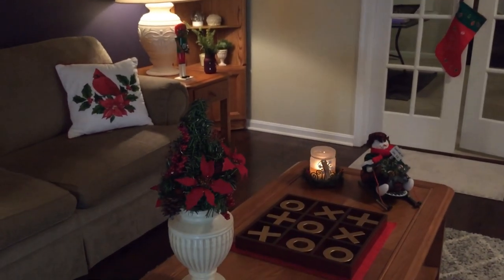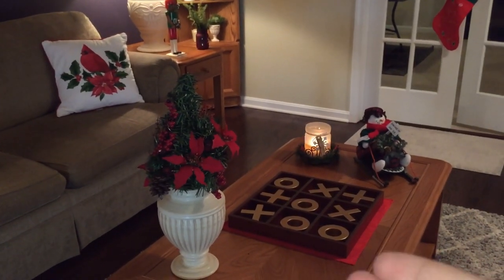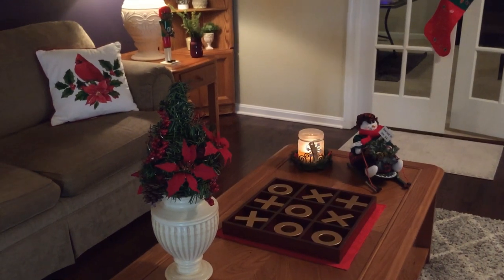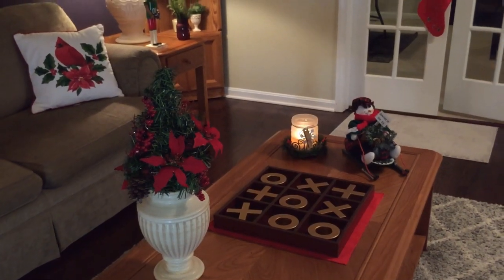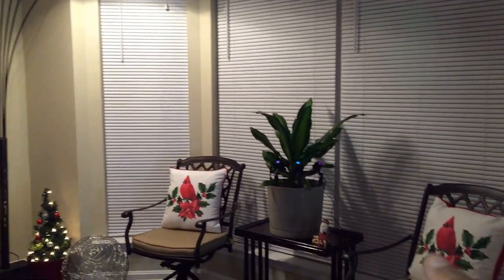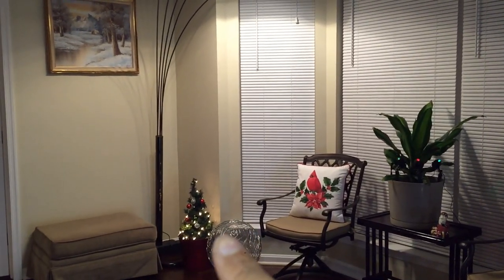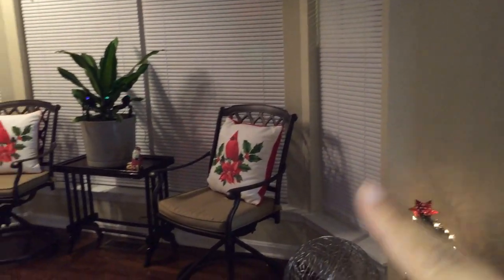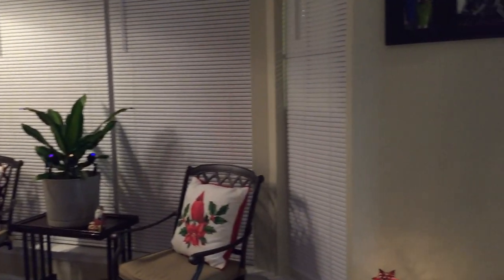We always have some light, and I always like to have a playful area. I don't want to have a museum. So a lot of the decoration is things that you can use for multiple purposes. So I love this, that you can play tic-tac-toe over here and at the same time use it as a decoration as well. And these are just patio furniture that we're going to be switching later on. And then we have our trees, and they light up during the night. And over here, we also have a little wreath. So I'll show you how the house looks during the night, because we do like to incorporate a lot of lights. It's really nice.